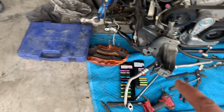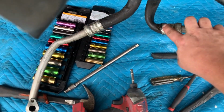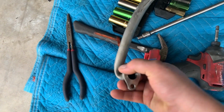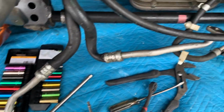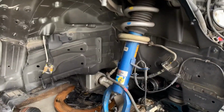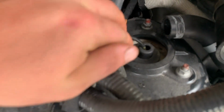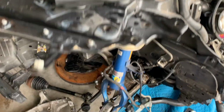I need a new oil cooler. These lines, if you look, pinched right here a little bit. This is damaged. Damaged a little bit. Motor wise, everything's pretty clean. It's got these Bilstein shocks. I don't know if they make them on all the GTRs. It's got like a sensor that goes to it for the track edition.